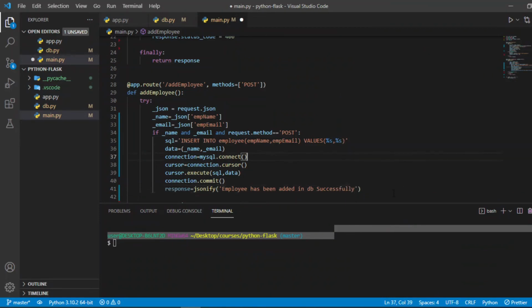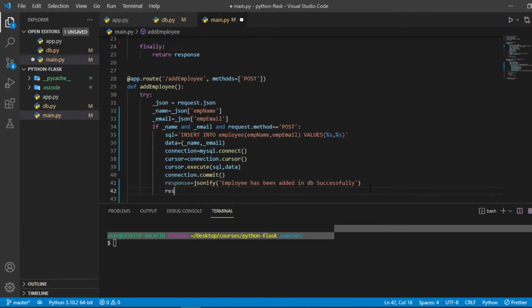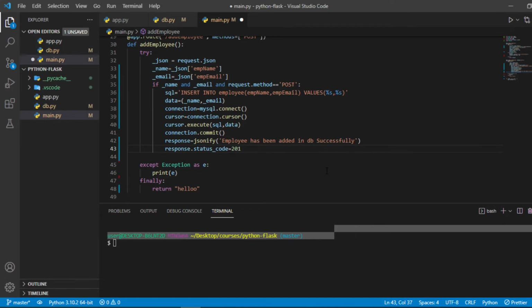And I will also send the status code, response.status_code, and this will be 201. Okay, now new employee has been created.